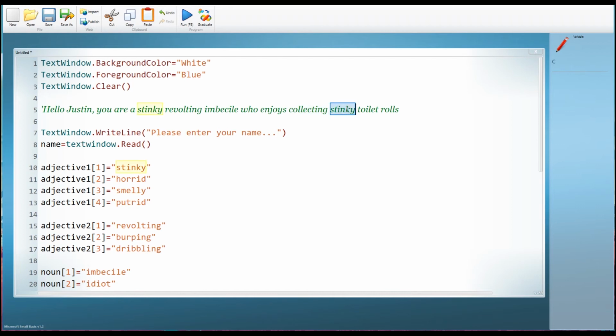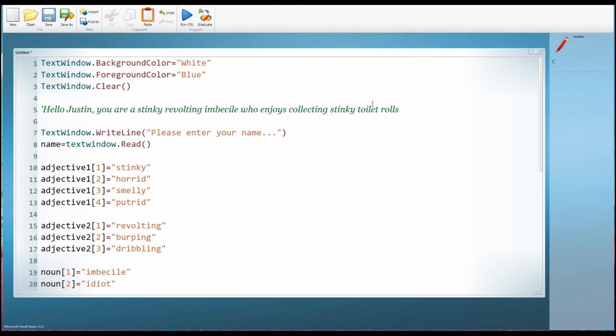Stinky, another adjective. We have that over here, so we need a third list of adjectives that's different from these two. And of course, toilet rolls, that again is another noun, so we'd have a noun array for that one. So that's another way in which you can extend this insult.